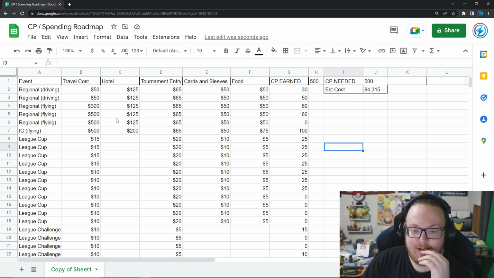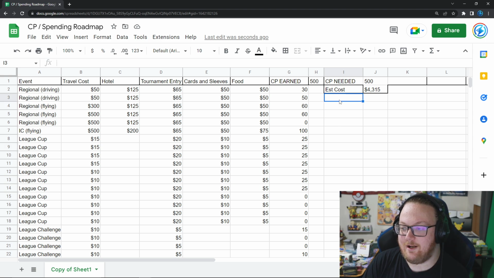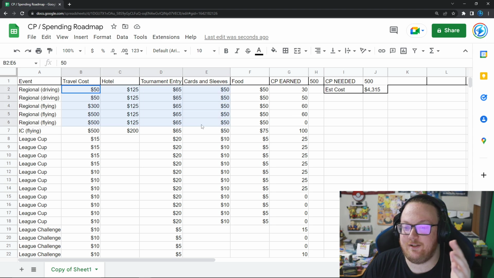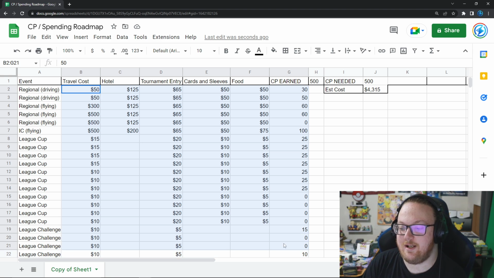So this is basically built from my experience, what it takes me to get a Worlds invite, stuff like that. Flying out of the area I'm in, flying prices might be different, gas prices might be different. Maybe you have a credit card that gives you better hotel prices. Maybe you pack all of your own food and this is going to be close to $0. Maybe you have a sponsor and you don't have to spend money on cards or sleeves. I don't know, but I basically overestimated if needed, just to be on the safe side, to not make this underestimated. But you guys can change this for yourself.